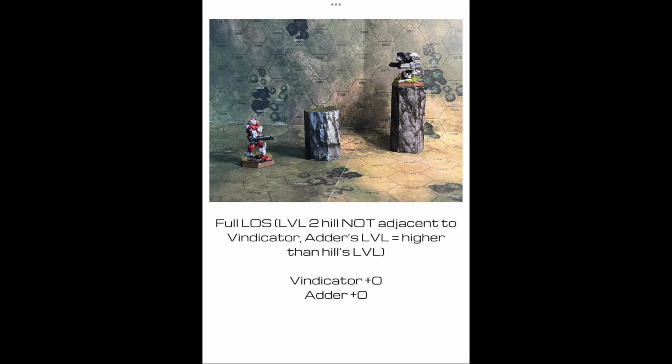Same sort of situation actually. This is the exact same as before, as well as this one. It's the same thing. No problem. Some of it might seem a little bit counterintuitive, maybe, but the really important word here is the adjacent hex. This big hill is not adjacent to the vindicator, so no problem. They can see each other just fine.